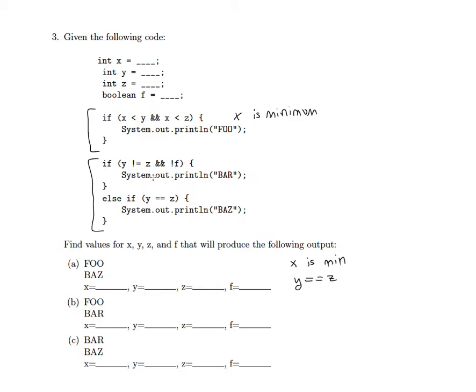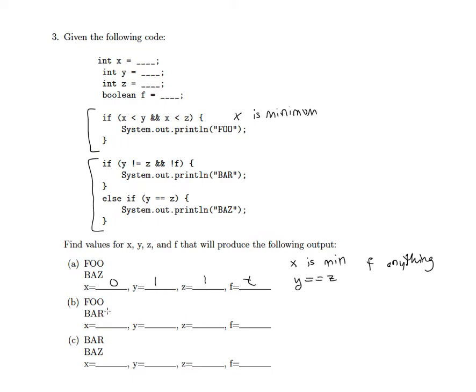So say that I've set y is equal to z, then it doesn't really matter what I choose for f, actually, because if y and z are equal to each other, then this first part will fail, and that's enough to make the whole and fail. So f can be anything. And then given these rules, I now can say, let's say x is 0, y and z are 1, and f, it doesn't matter, I'll just pick something.